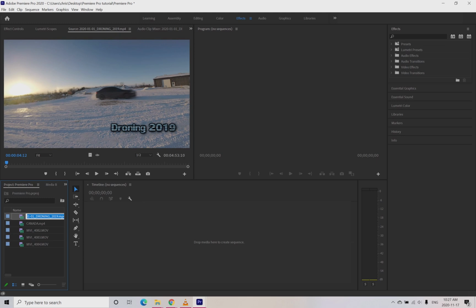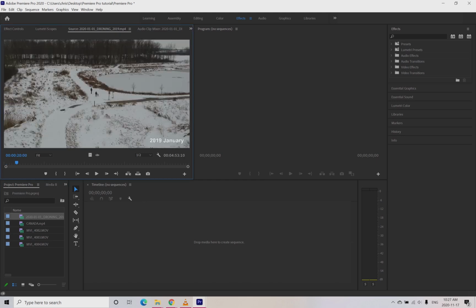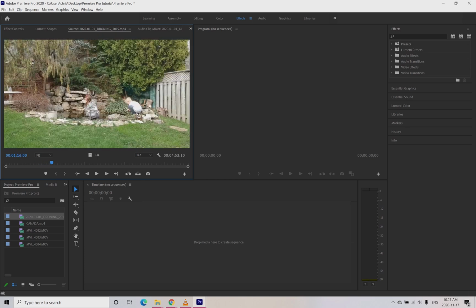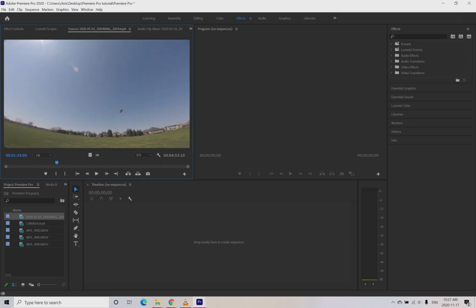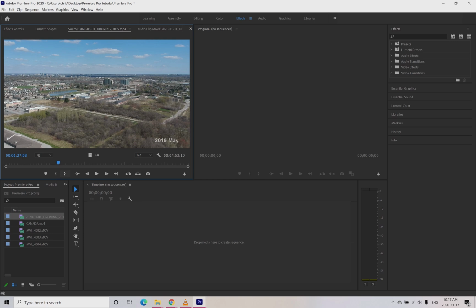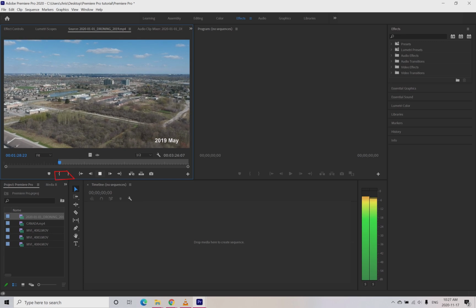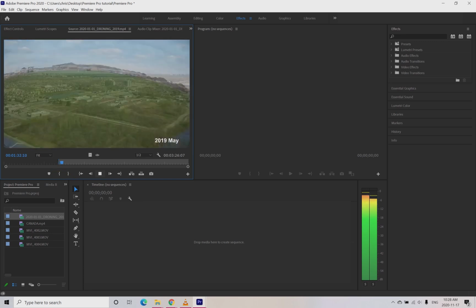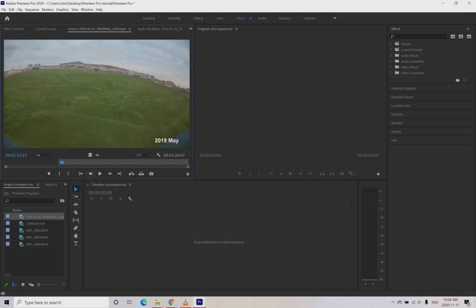And so I don't want this stuff at the beginning. So I'm going to get the playhead, and it's that blue thing at the very top left, and I'm going to scrub through to the point that I want. There it is. It's the drone shot of the school. So instead of bringing it all in and then cutting it, I'm going to mark my in point. And so my in point is that squiggly line just below it. And then I'm going to preview until I see my out point, and it's the line beside.